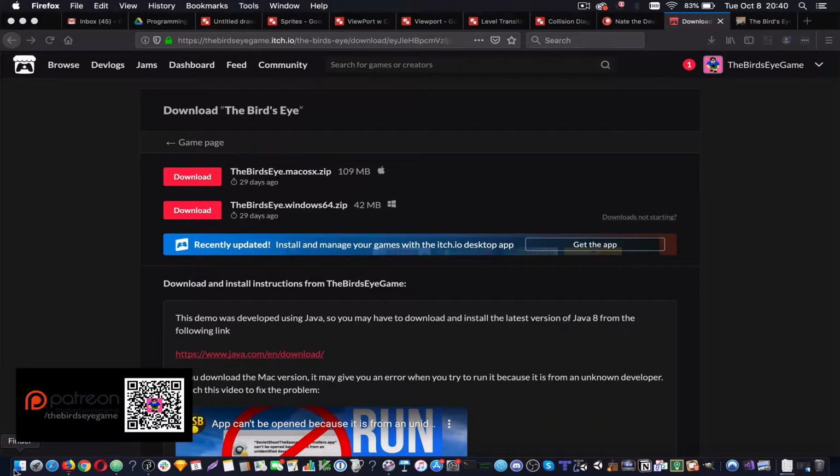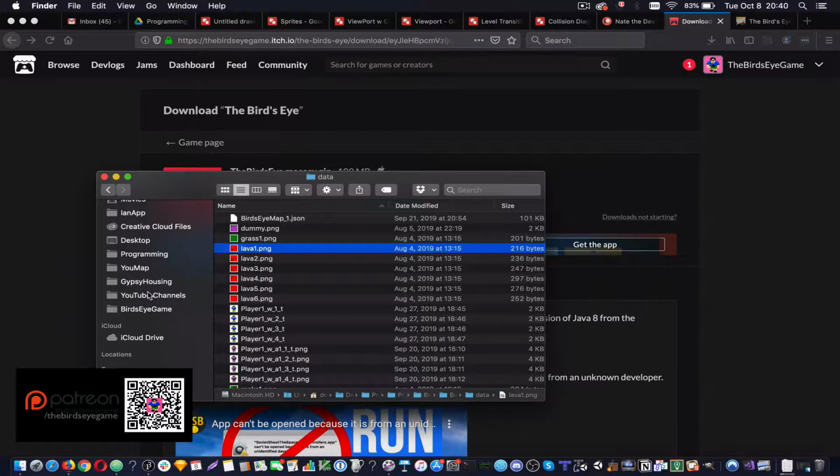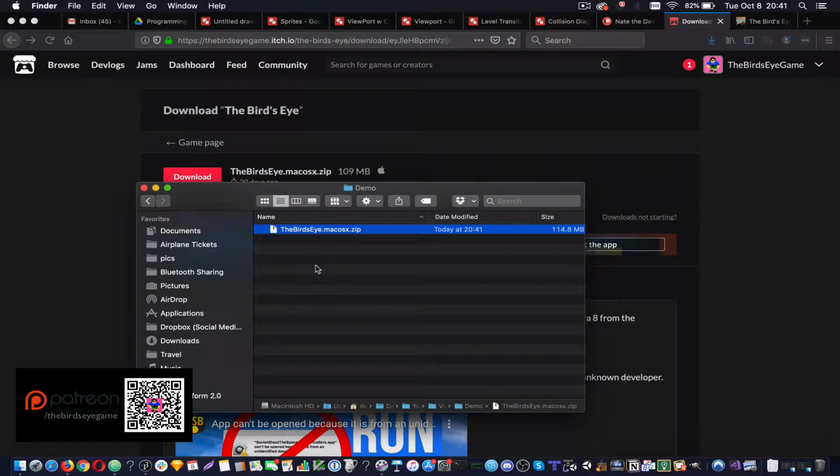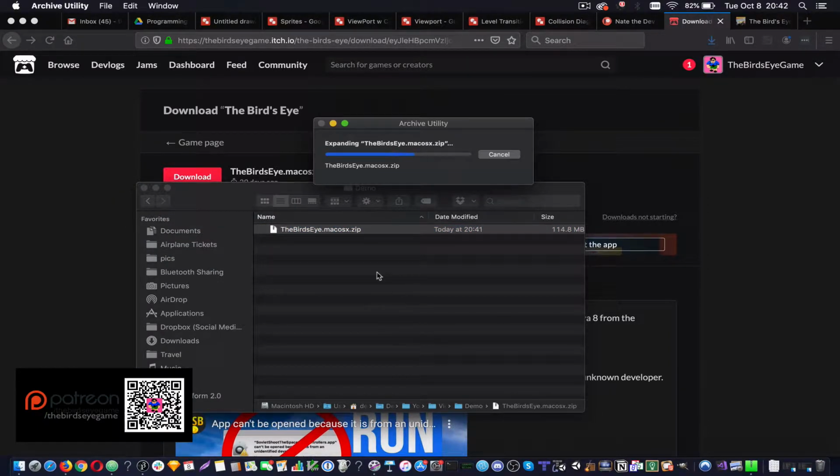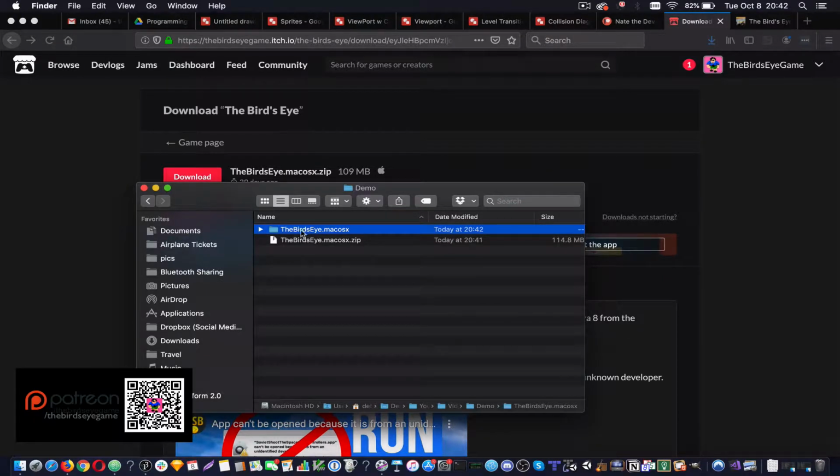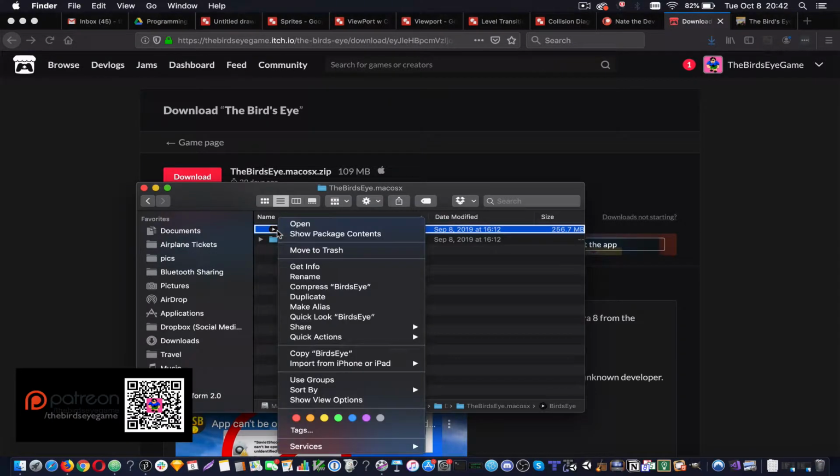Okay, let me go ahead and look in my downloads folder. Okay, so I downloaded the file, and basically what I want to do here is go ahead and extract it. Just expand the file, extract it, whatever, it'll extract to a folder. And anyways, what you're really looking for is it should include the source, but let me see here. I don't think that you can access the files through the source. Maybe you can. You can access it through this Bird's Eye, through this little thing here, the program file.